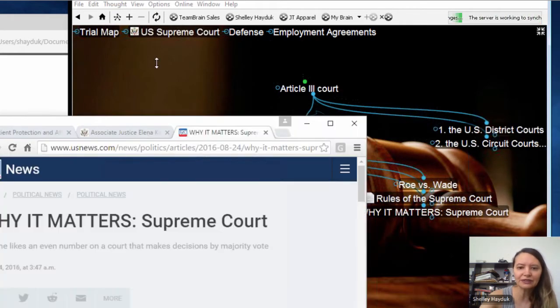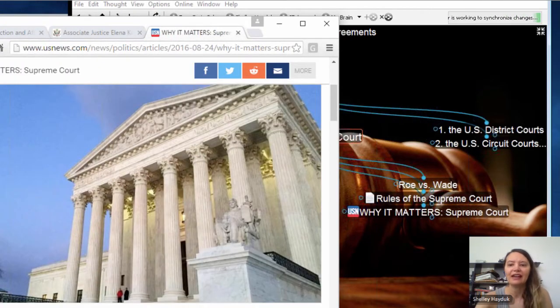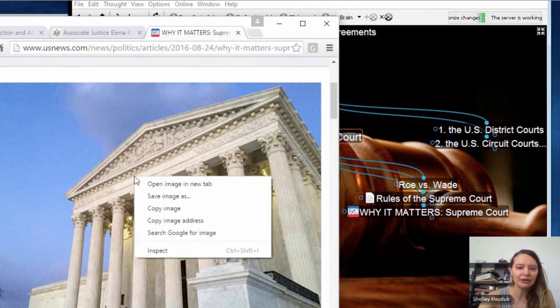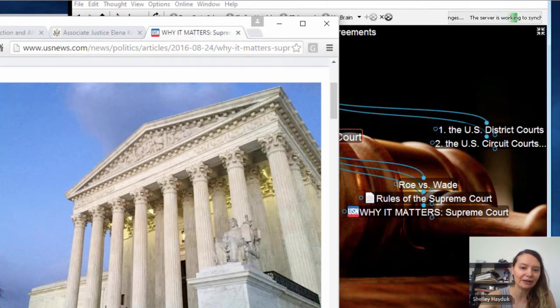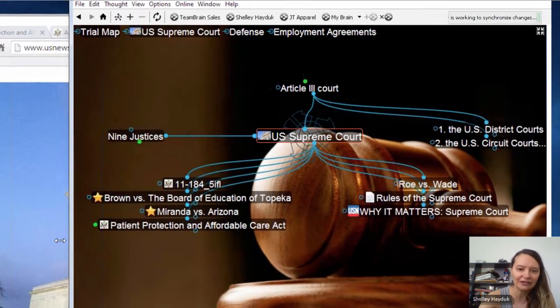The other thing that's kind of cool is you saw those wonderful images, and I know inevitably somebody is going to ask, how do you add these images? So I like this image. This is pretty cool. So I'm going to right-click and select to copy this image, this beautiful image of the Supreme Court, and I want to use this as a thought icon for this area. So I'm going to paste this as a thought icon. So now, rather than my other icon, I've got this image, this picture, and I don't know if it's coming across on the website. It might be hard to explain.